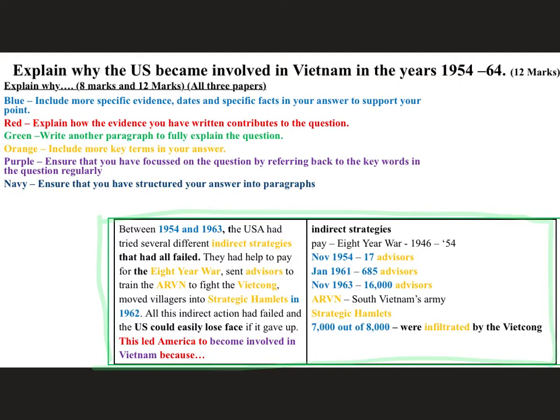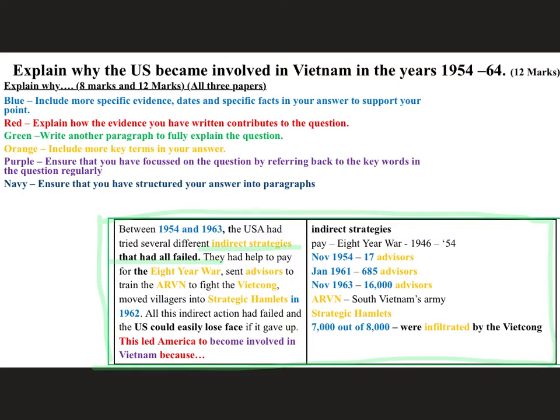Now, on quite a number of them, I wrote that maybe it would be worth looking at previous indirect strategies that had failed. Now, this doesn't mean that if you wrote something else, this is the only paragraph you can write. But if you've got green because you haven't written a third paragraph, I'd definitely go with this. If you have written a paragraph of your own knowledge, I'd maybe consider going down this road, because I think when you look at the keywords for orange and the specificity that you can get in for blue, then I think it gives you an opportunity to show some real knowledge on the topic. And that's why I would suggest this, okay?